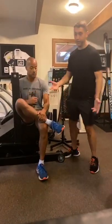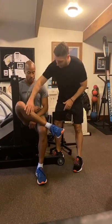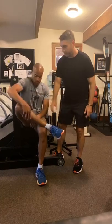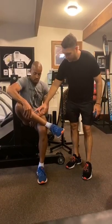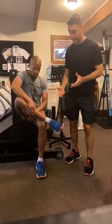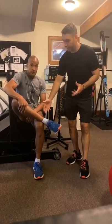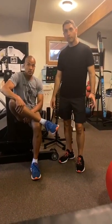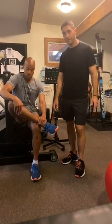Like this? Yeah. So then a manual therapy technique you could do right after that is to take your thumb. David, go ahead and take your thumb, and put it right on the inside of your tibia there. There's a muscle called the posterior tibialis that runs along it, and that's the muscle that gets really fibrotic and locked into the tibia, causing the pain. Which you just got that question: what do you do for posterior tibialis pain?